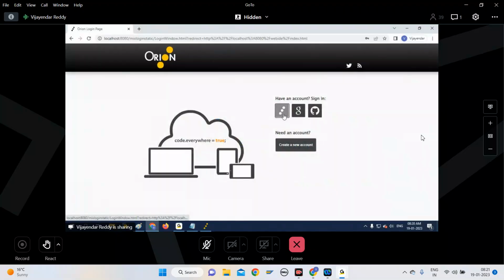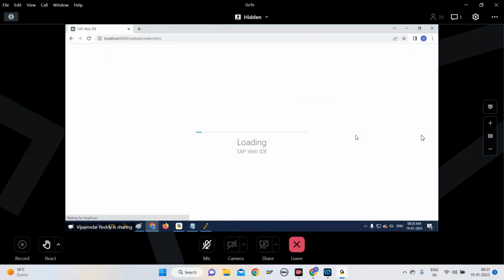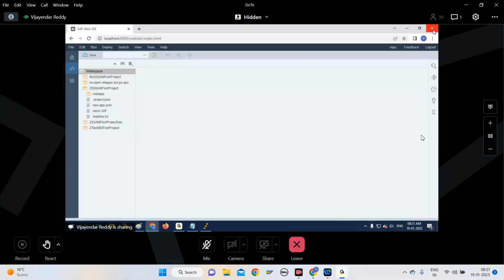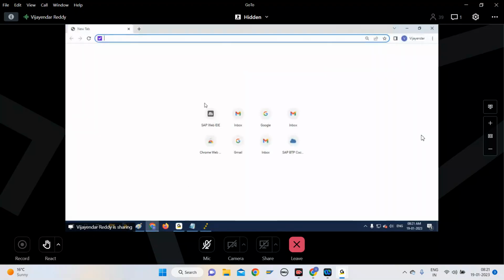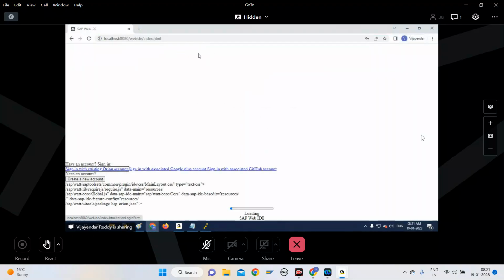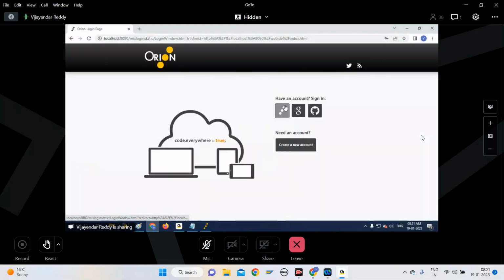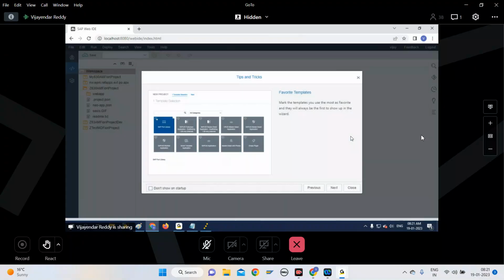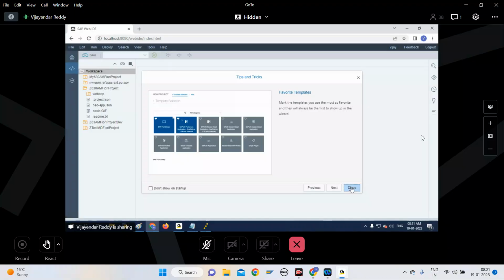Web ID. So what is happening here? When you try to use this, here, this is a Web ID account. When you click on sign in, here we are providing Web ID account, username and password. This is not backend server. This is Web ID account. This account can be anything of your own. But after connecting to Web ID, you have to connect to backend also. That backend details I'm going to provide.